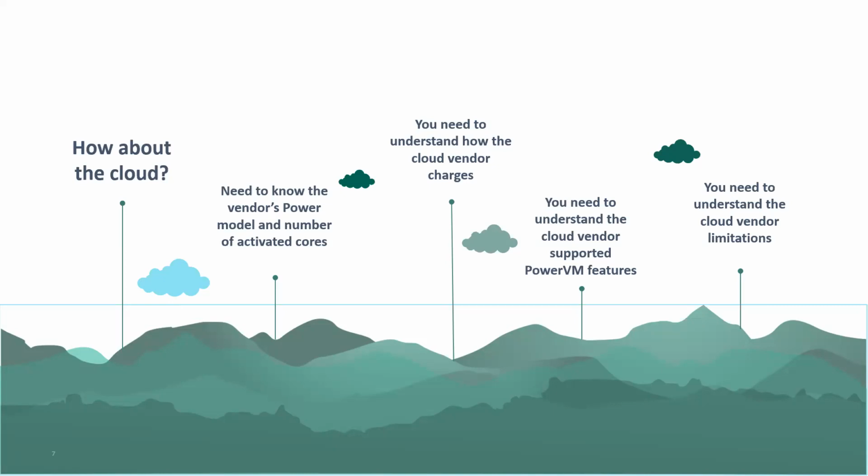The configuration that you will end up choosing will depend on the provider, because some of them charge by memory and CPU combos, some charge by CPU and memory separately, some charge by CPWs and rPerf. There are lots of different factors, there are lots of different options, and you need to understand how they charge you. And we will discuss in the session about capacity planning the PEP analysis and how it can help you if you're going to the cloud.